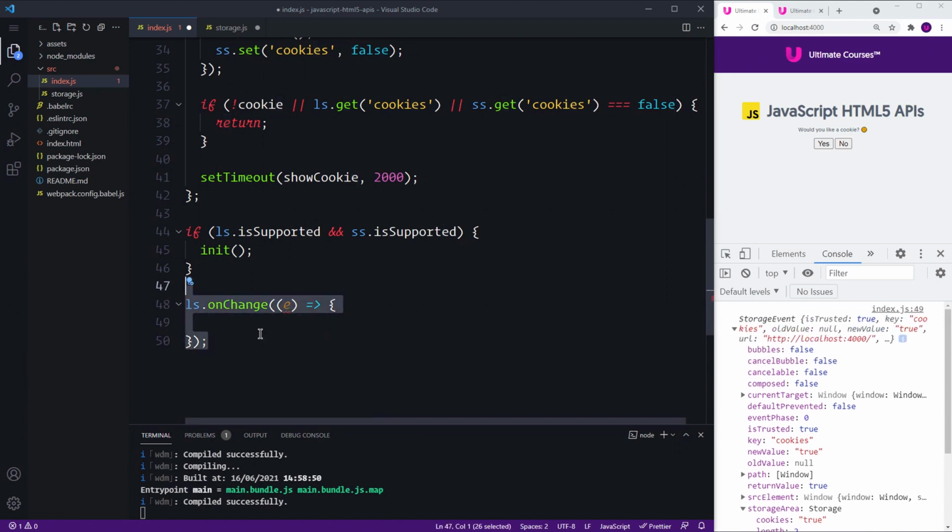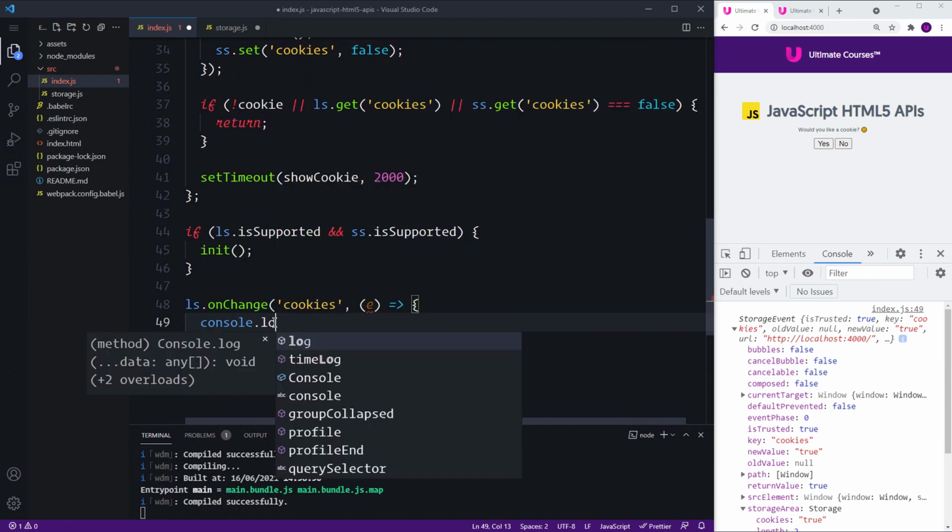Instead of having this generic onChange, what I thought it might be worth doing is detecting when our cookies does change. So here, as the first argument, I'm going to say I want to know when an onChange event for our cookies fires. And then we're going to just pass the event object for that cookies. We could, of course, handle that logic in here, but it's quite a nice API to be able to just quickly say, I want to know when there's an onChange event for our cookies property inside our local storage. The reason I'm using local storage here is because this onChange event does not work with session storage. That is because each session is tab dependent. Local storage doesn't matter how many tabs we have open. So this method will allow us to keep things in sync.